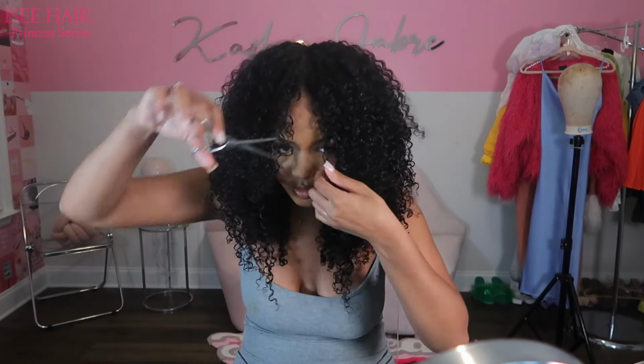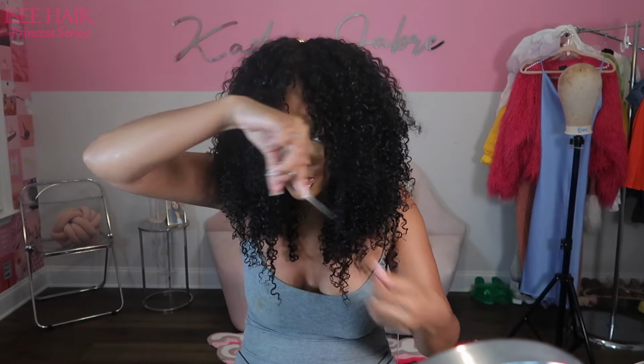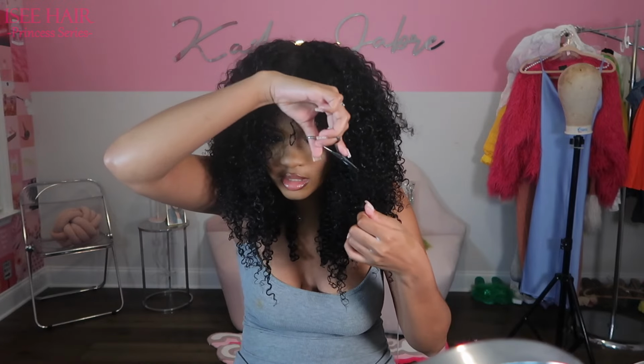So now that the hair is about 80% dry, I'm just gonna go in and cut a little bit more out of the bang because I just want more layers than what I'm seeing. So I'm just cutting it right above my eye and around my eye. So I feel like the hair is about 90% dry.